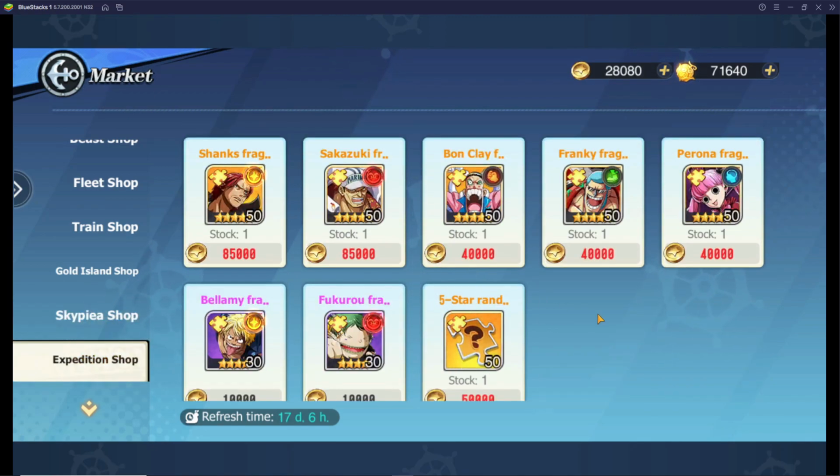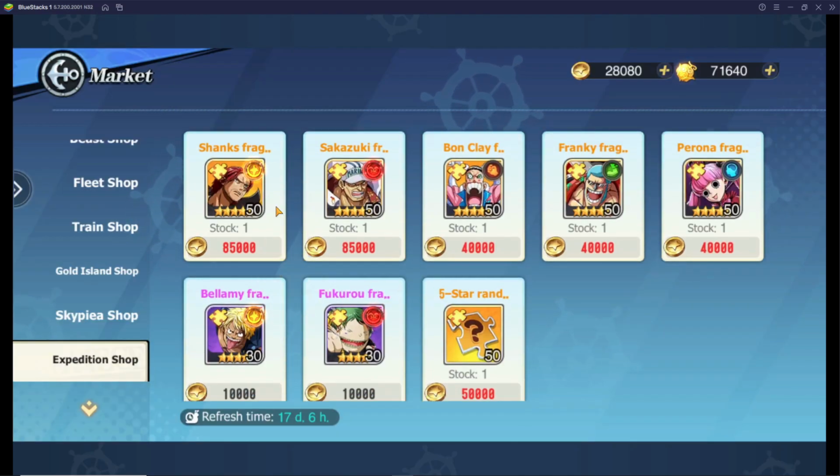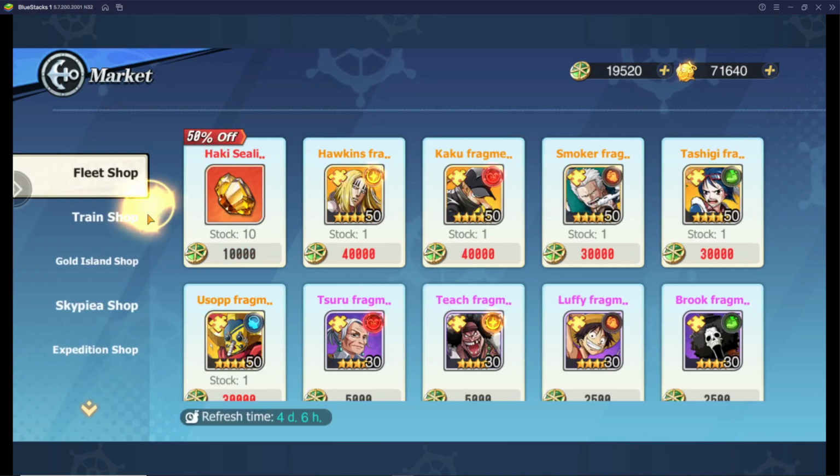And then lastly, the last shop is the expedition shop. Alright, now this shop again is just for food. Obviously, if you're going for Emperor and Marine food, you just buy the 4-star characters, because it's 80k for 1 5-star. Out of these 2 characters, Shanks is decent. Shanks is good for PvE, but that's about it. So if you're going for Emperor and Marine, I wouldn't really use Emperor and Marine food for this shop. I'd use it for the Beast shop and the Fleet shop, in my opinion.